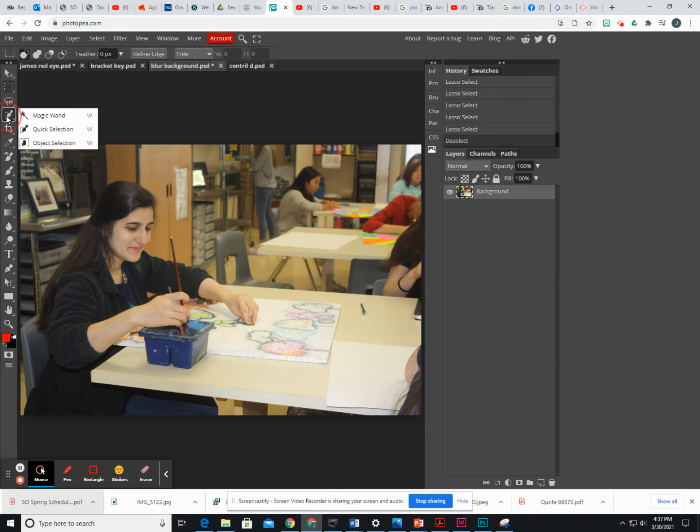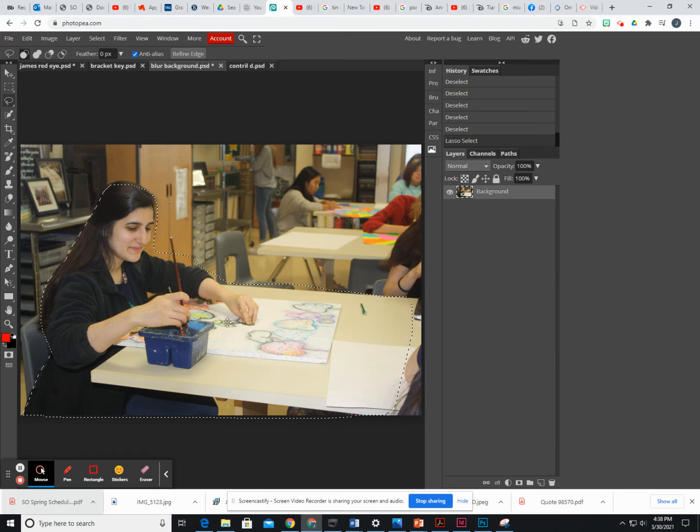Let's just try Lasso tool. It'll just have to do. I'm going to really roughly cut around her. Oh, that's terrible. Let's try this again. I'm going to click around her. Oh, come on. There we go. If this were your actual picture, I would have you spend a lot of time on this, but this is just a practice. I'm going to lasso as much of her as I can. There we go. Try that.